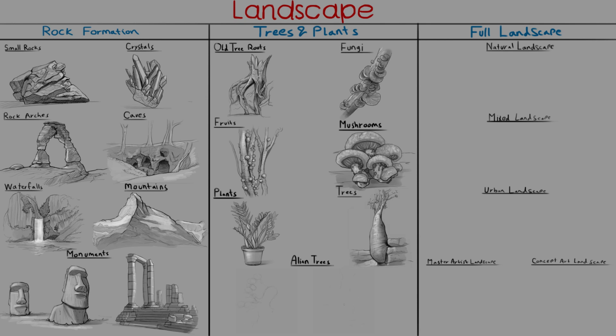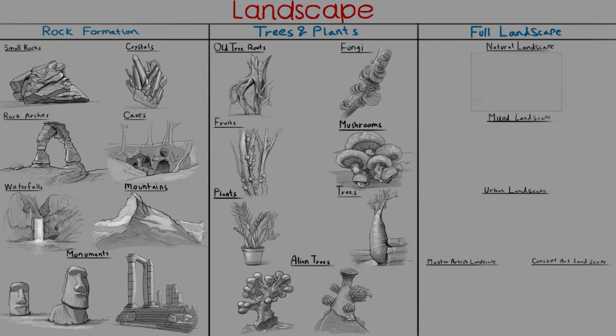Finally, under trees and plants, we have these unique alien trees. Now these are either plants, trees, or fungi, but they look so weird you can add them to an alien landscape as they are. This is how weird they look. Earth has enough variety that you may draw a plant or a tree that very few people saw, and you can get away with it by making it your own, by simply changing colors, sizes, or adding some fluorescent light all over it. There isn't an easier way to steal design than stealing it from nature itself.